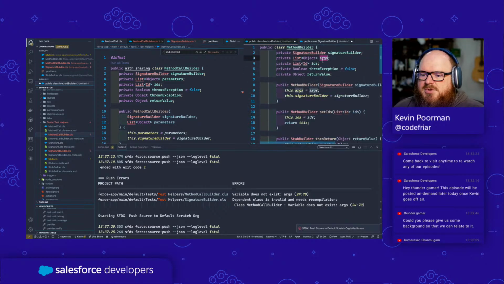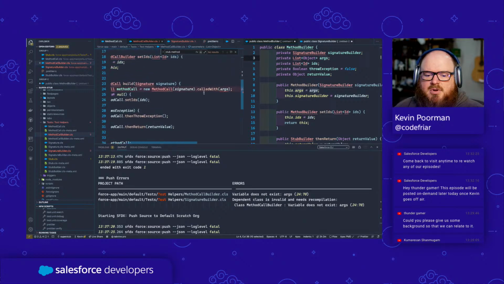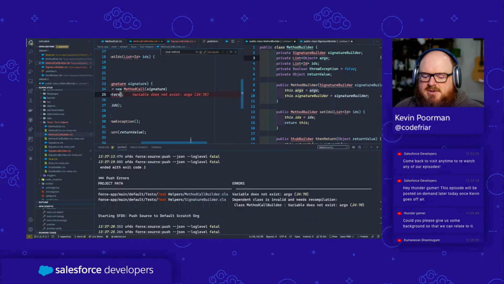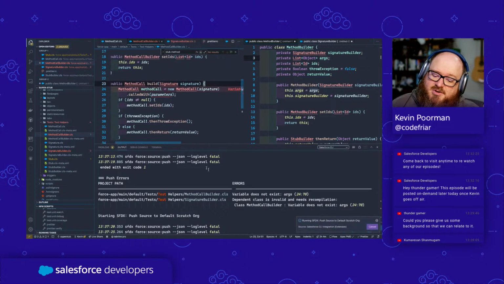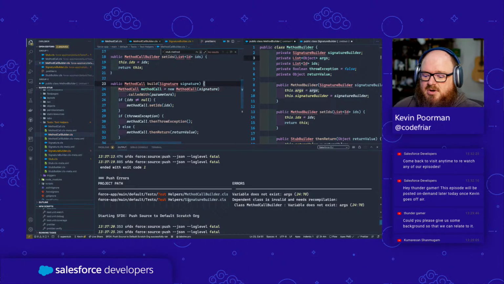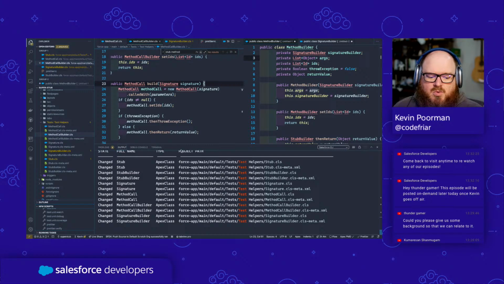And we're going to say object args, you called ours parameters, so 24. That's this. Save that. And hopefully that will fix it. Our dependent class that needs recompilation is being recompiled at the moment. Oh, look at that. It worked fine. Woot woot. Okay.